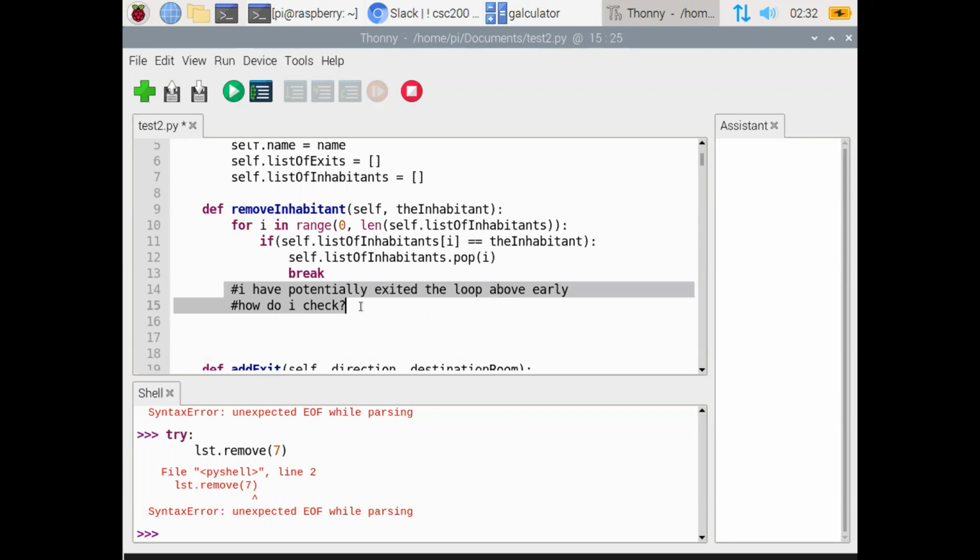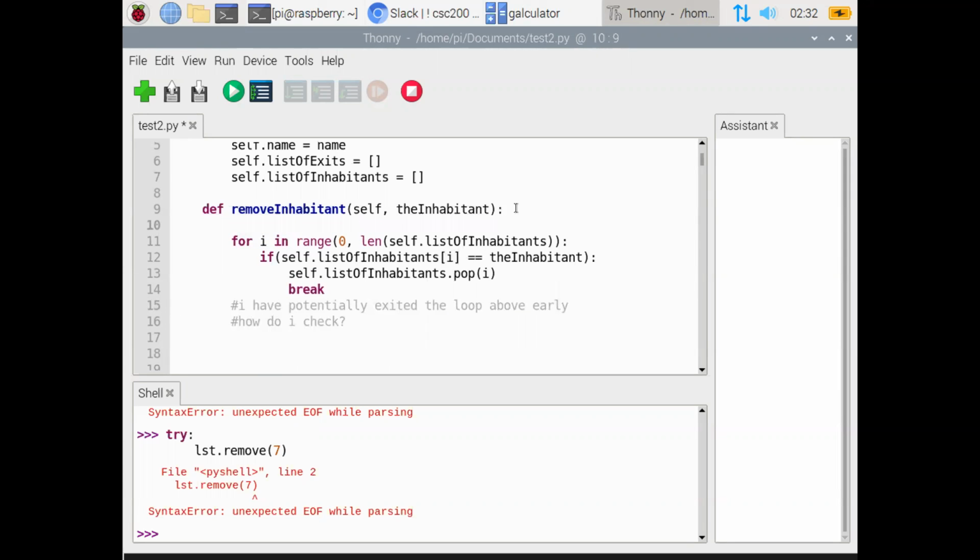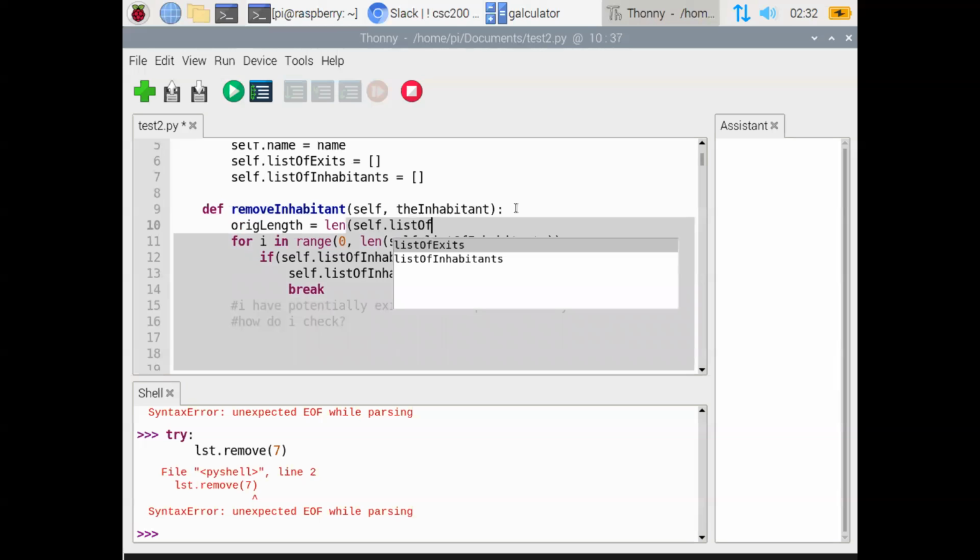What we're really asking is, did I remove something from my list? So one thing I can do is say orig_length is equal to the length of self.list_of_inhabitants.